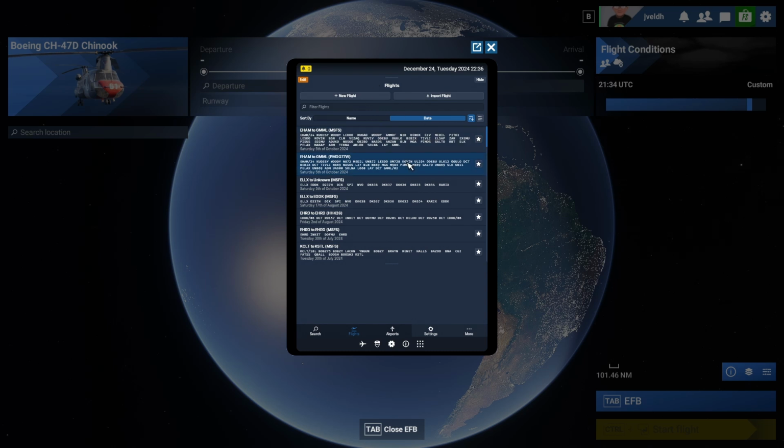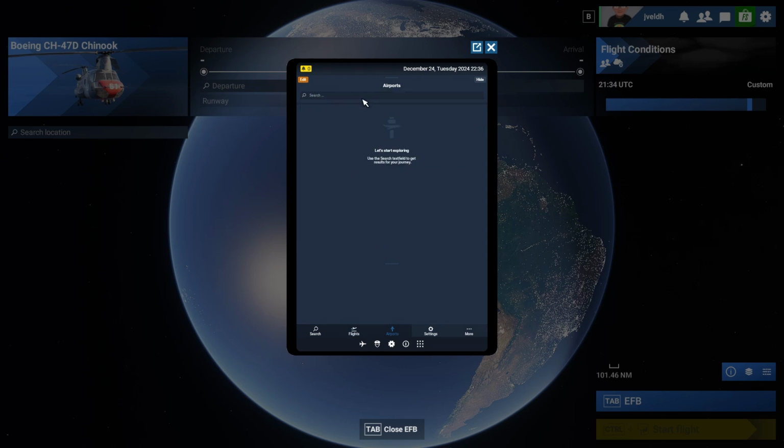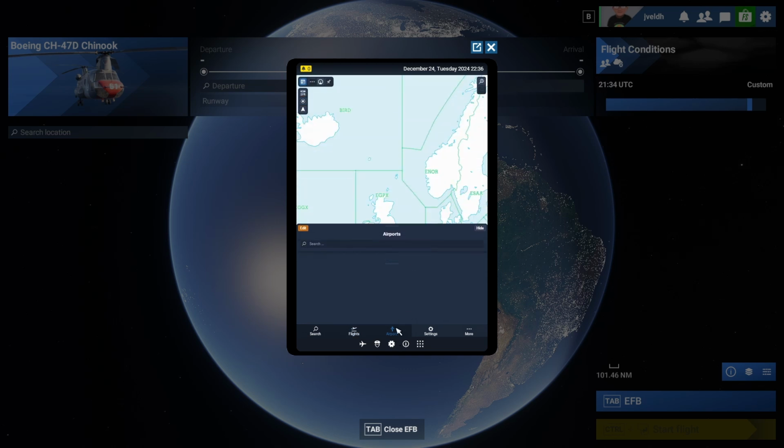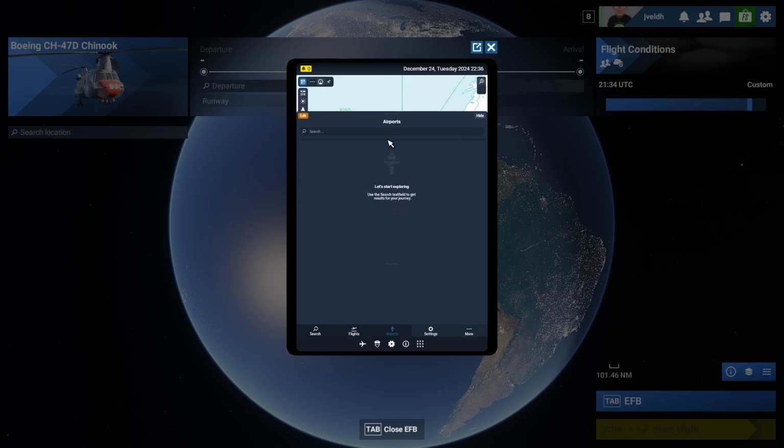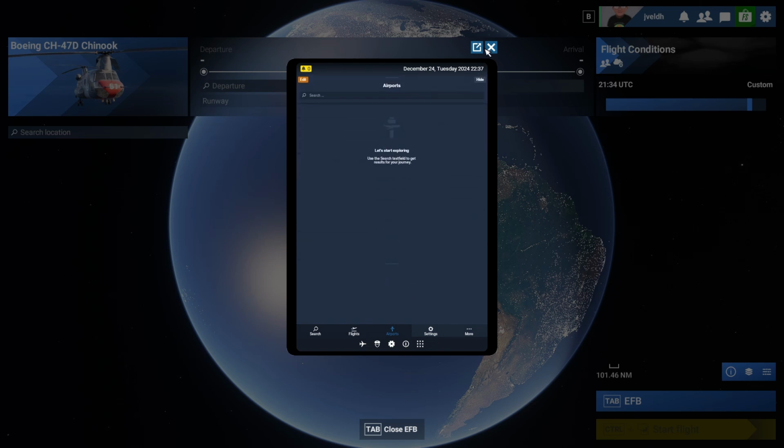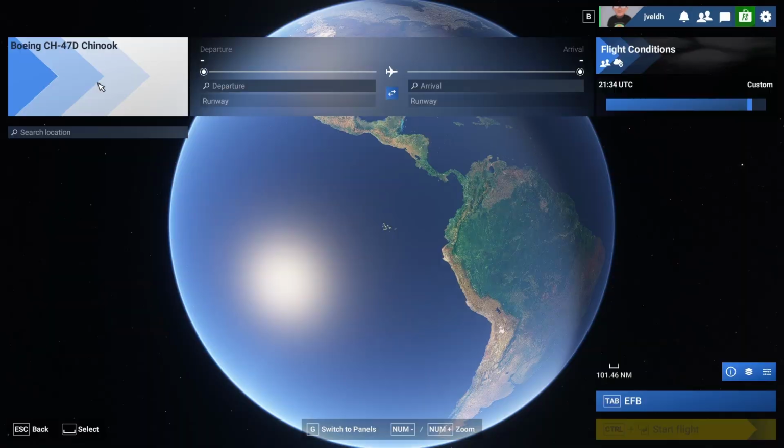I personally don't love the interface like this, but I can imagine they did it like this because it saves you a lot of screen space. So moving it over here works fine. Now let's go to the 172.